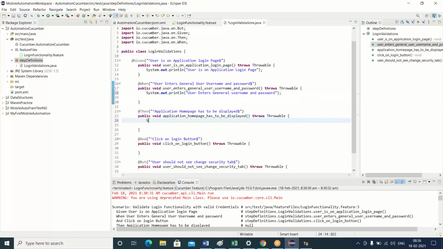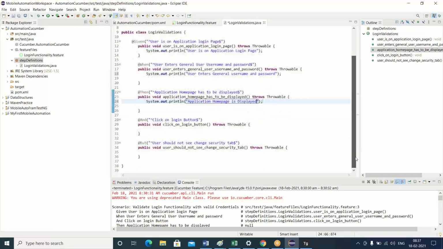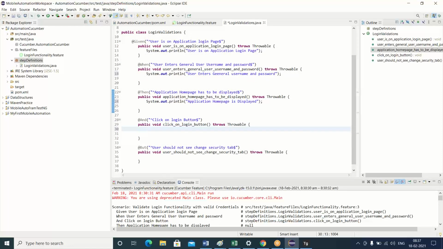And also let me go here, sysout: application home page is displayed. Sysout.